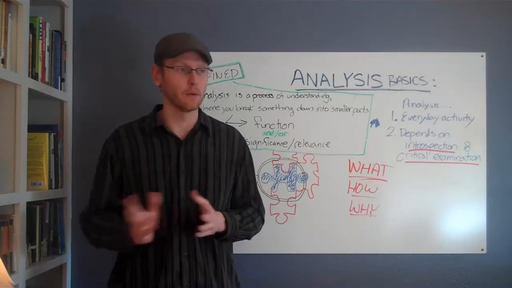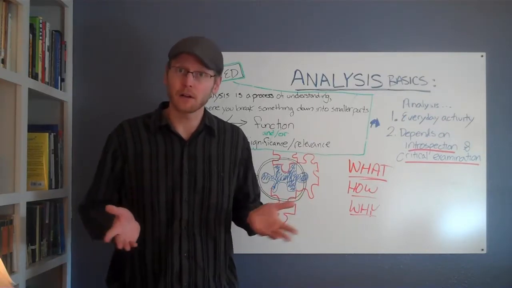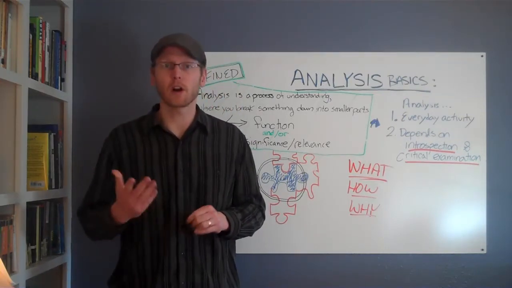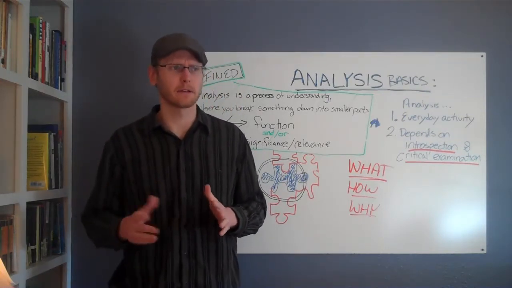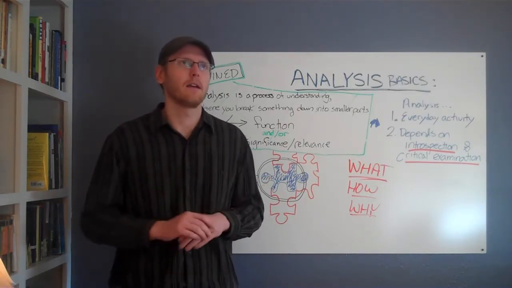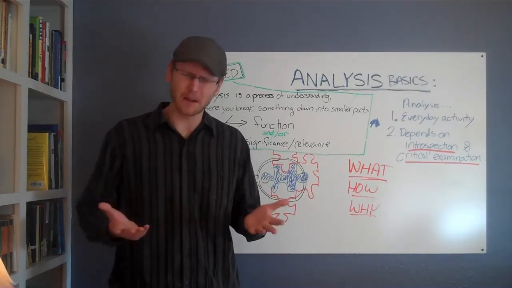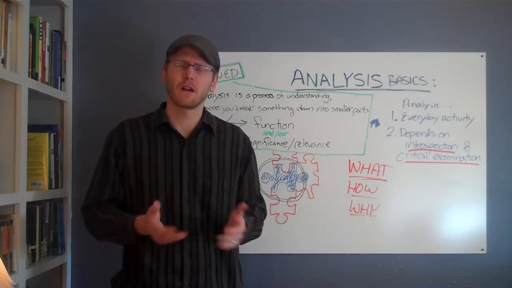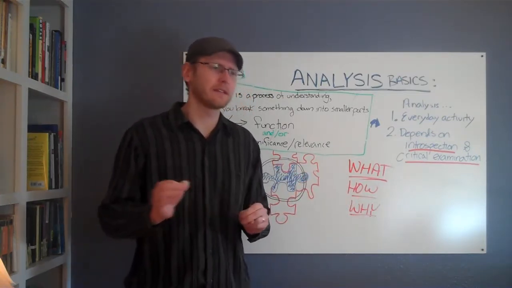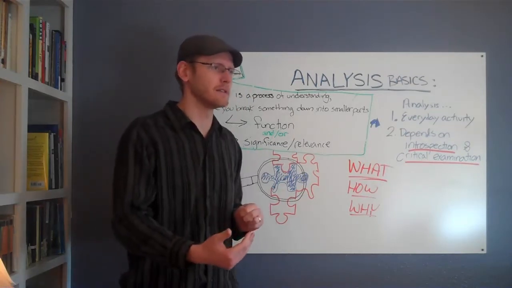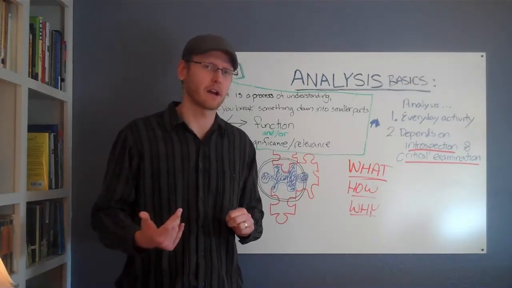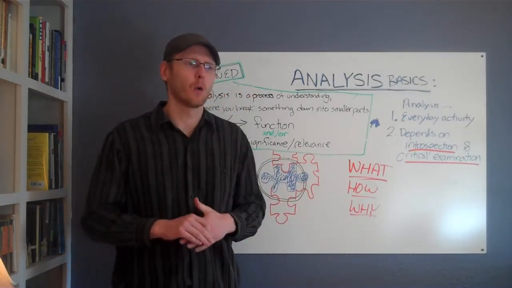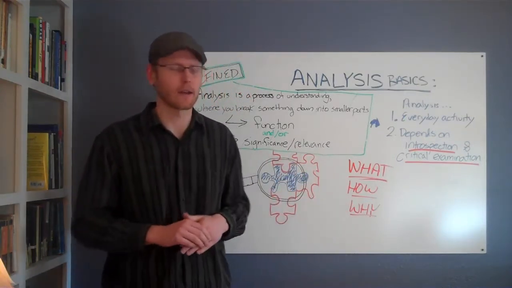Right? Let's say you want to buy a used car, the example I used before. Well, you wouldn't be able to infer that, hey, maybe there's been some accident or problem with this car, if you didn't notice that, wow, the bumper is a little bit of a different color than the rest of the car. Right? Noticing that key element would lead you to then start to analyze, okay, well, why is it a different color? What happened? How did that occur? Why did that occur? Stuff like that, okay?